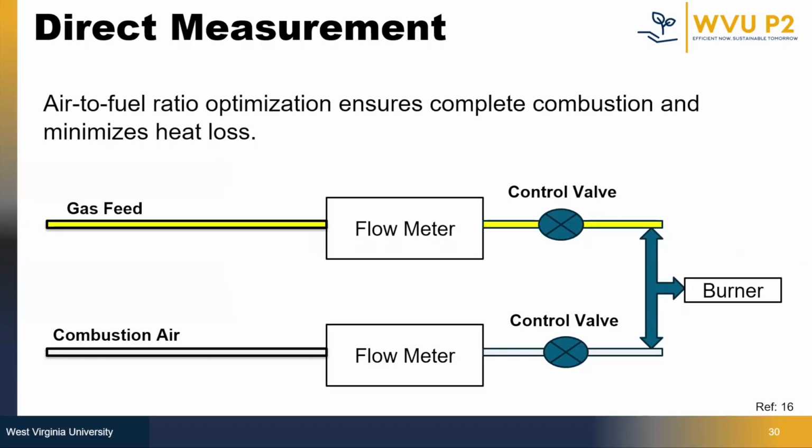So this is one of the most critical steps in improving boiler efficiency. Getting the air to fuel ratio right is essential. Too much air results in excess heat being lost up the stack, while too little air causes incomplete combustion, which also costs us efficiency. Both conditions not only waste energy but also drive up operational costs. So by fine tuning this ratio, we can ensure more complete combustion, better heat transfer, and improved fuel savings.